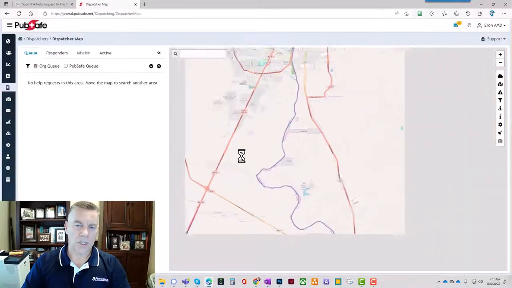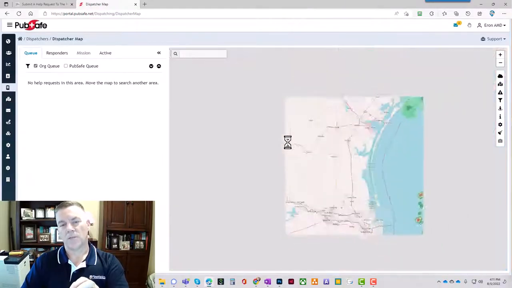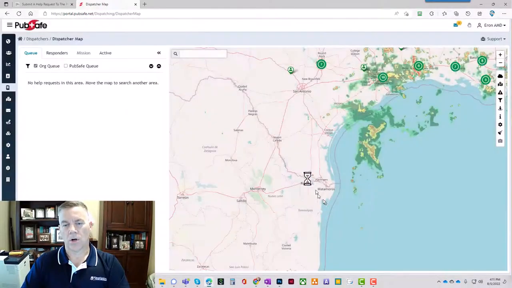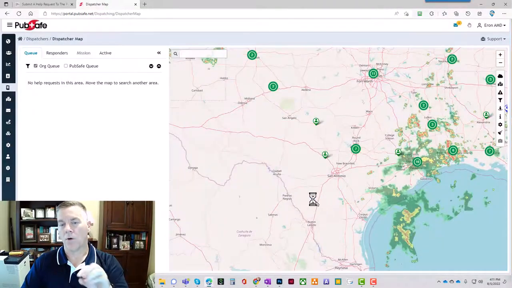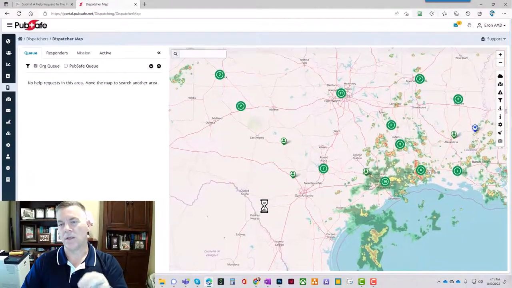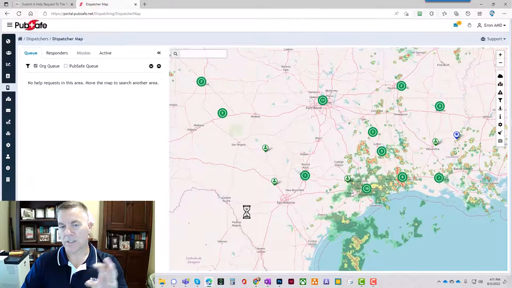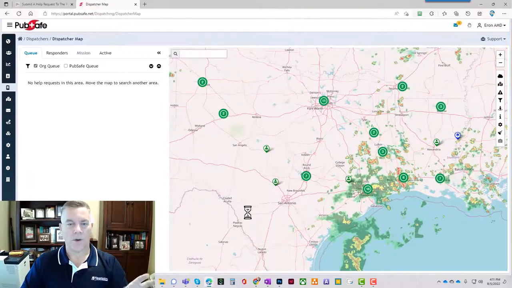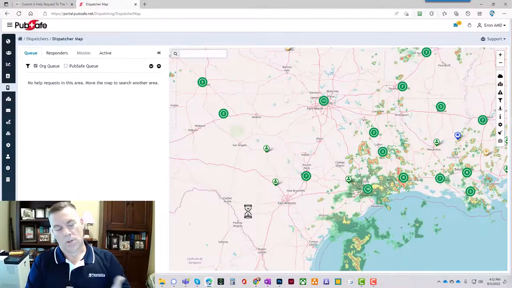It's also important to understand that with government organizations, when a government registers with PubSafe, all their users are automatically put into a mode where visibility is only within the government organization. We understand the need for privacy with the government and operations, and obviously the government can't be in the public member view at the same time as the Border Patrol, because it won't take long for people crossing the border to start looking at it and saying, oh, well, here's the Border Patrol. We can see exactly where they are.